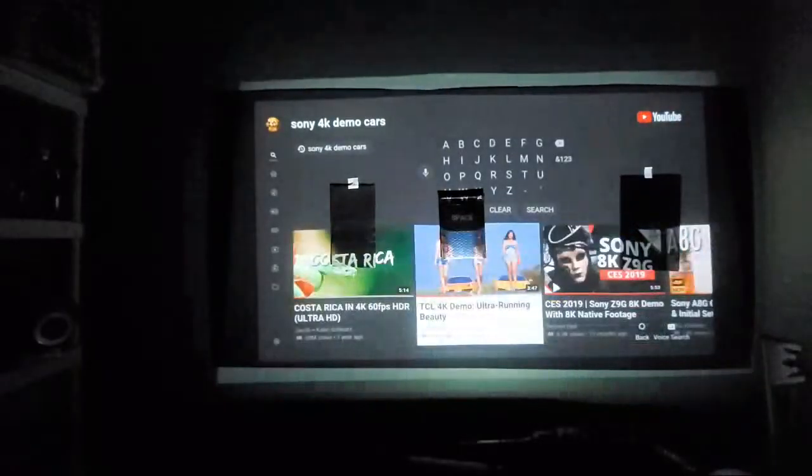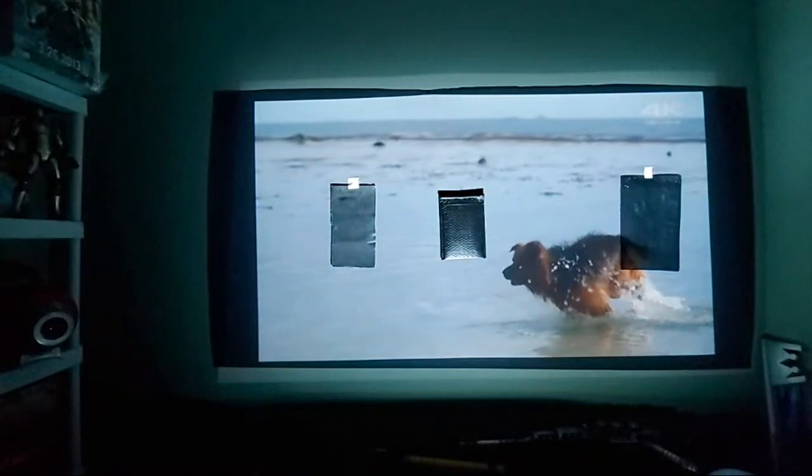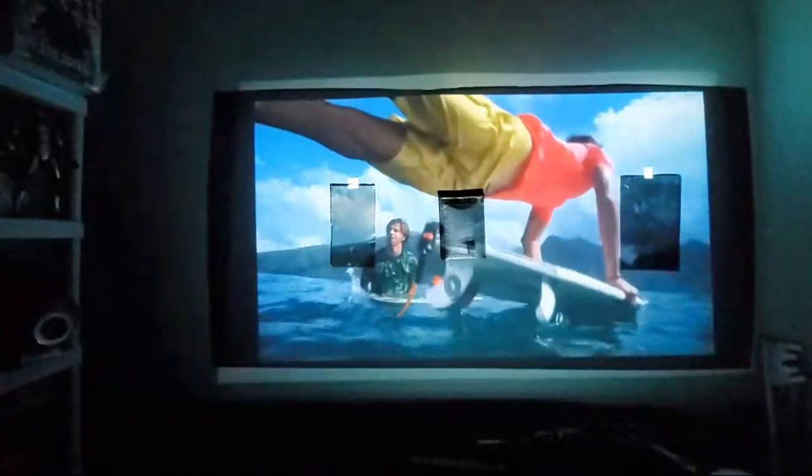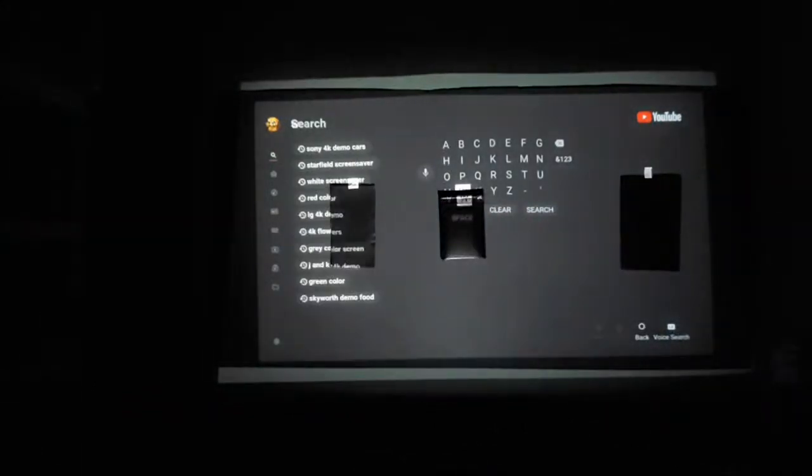Alright, now you see how dirty the color can get. Let's get something really, let's go with, seems a lot brighter, doesn't it?